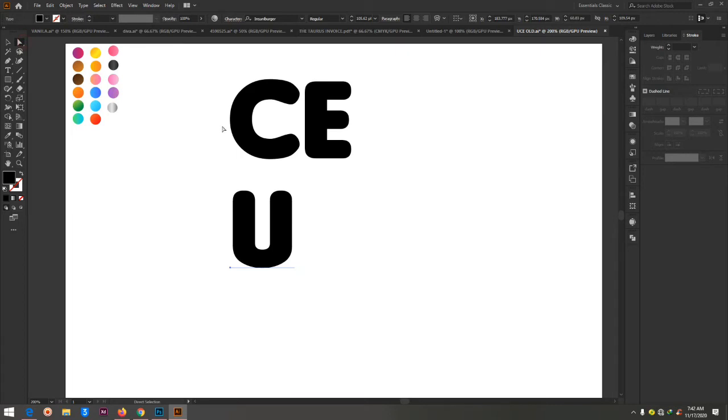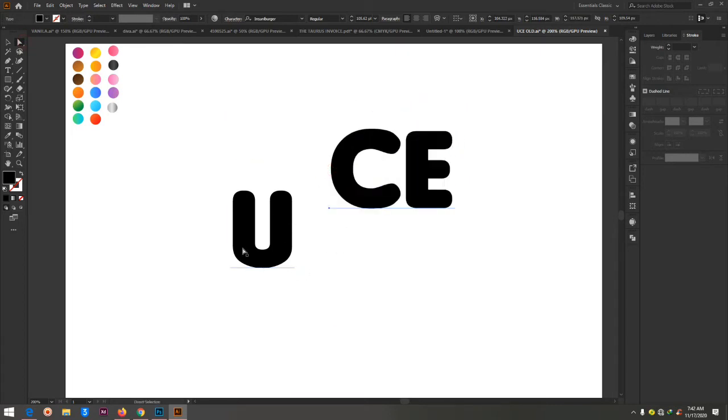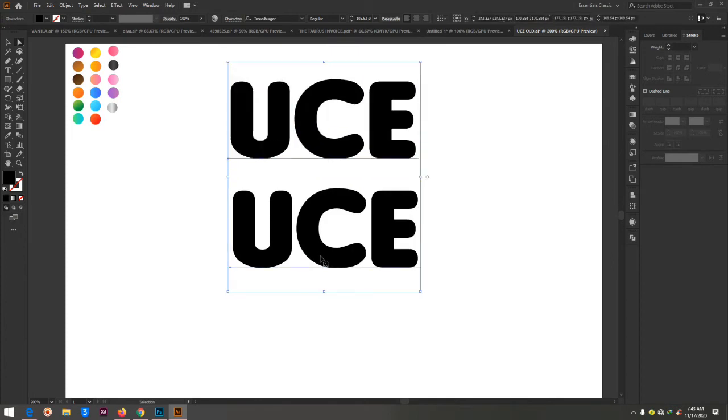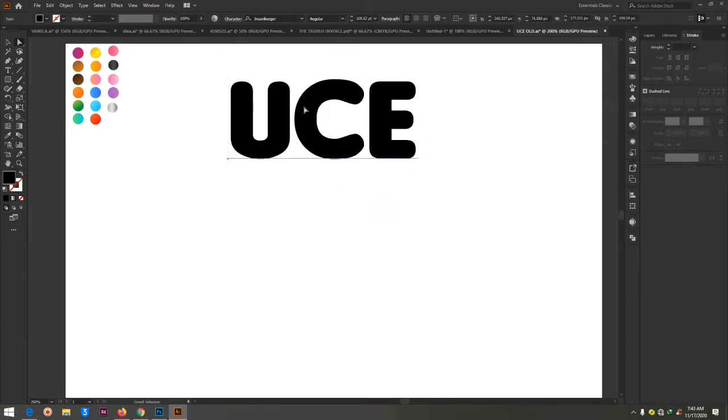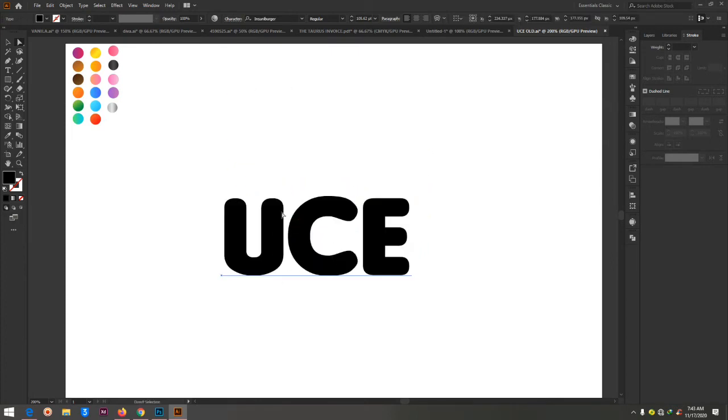So when we have this now, it means we are going to manipulate this one and also manipulate this one independently. But if you don't want to do that, what you're going to do is to outline the shapes in the text. Someone asked about that too. If you outline the shape, you can now manipulate one after the other. How to outline is just simple.